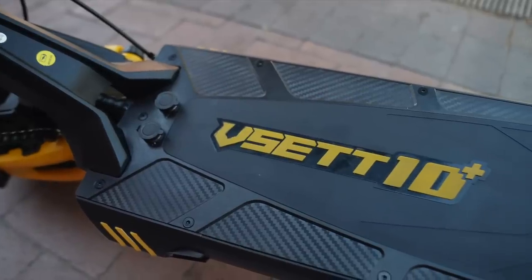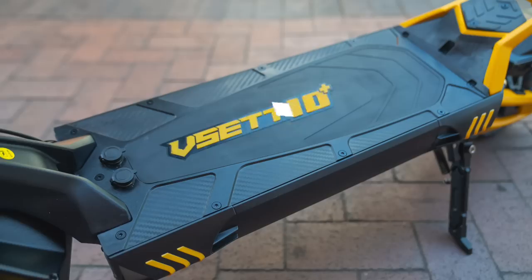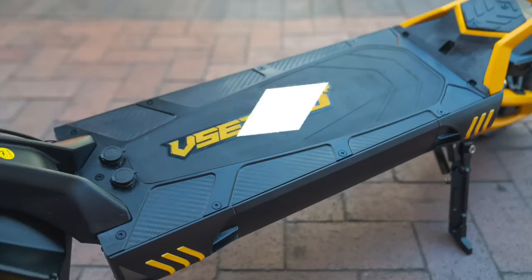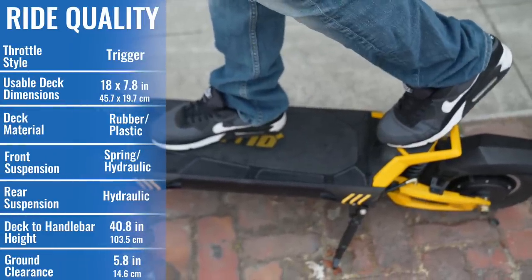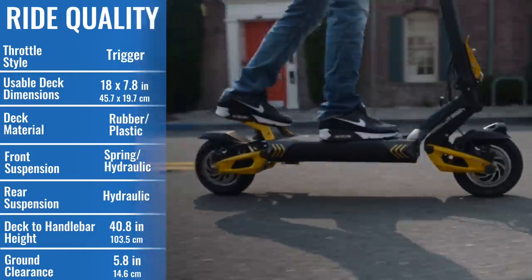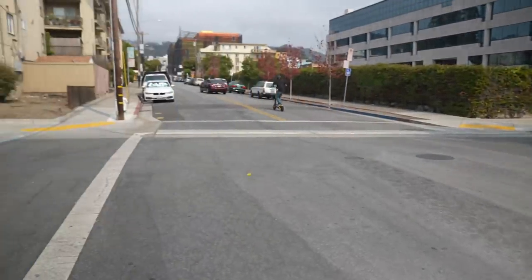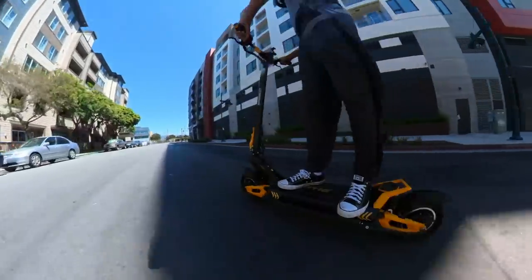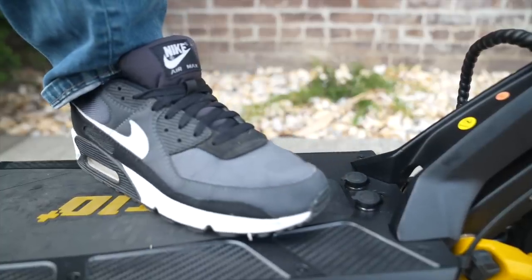The deck is one of the prettiest we've ever seen, but could use a little more grip at the edges. It's also distractingly short — at 18 inches from charge ports to tail, usable space is 1.2 inches less than the 10X, and one of the shorter decks found on a scooter with dual motors. This means that anytime you're using max throttle, you'll either have to have your rear foot on the exceptionally nice rear footrest, or be holding onto the handlebars for dear life. If you'd like to ride with both feet on the deck 100% of the time, the short deck will take some getting used to. We appreciate that the charge ports were put up top to prevent crash damage, but we would have preferred them pretty much anywhere else.